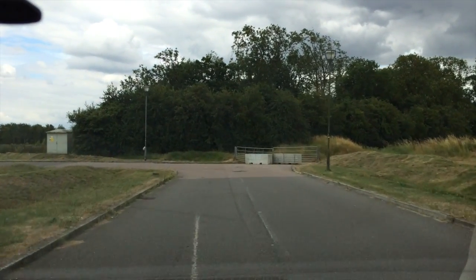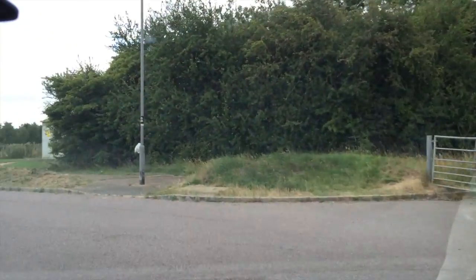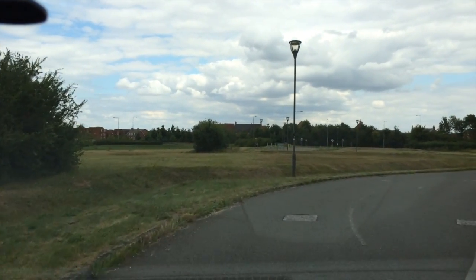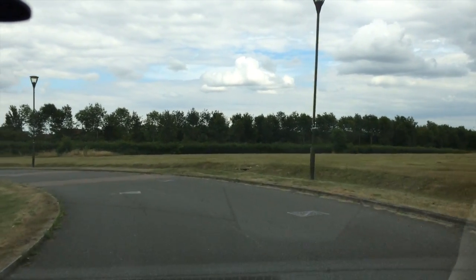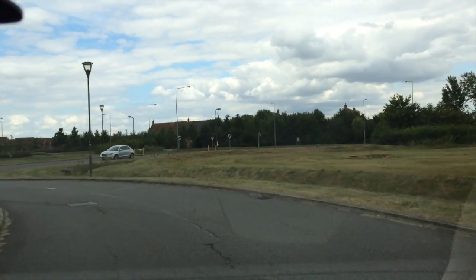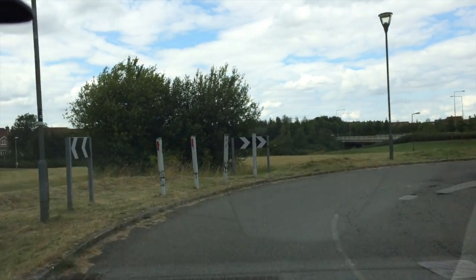There's no rush here. If you go fast, you're going to lose control. I'm only doing about between 10 and 15 mile an hour maximum. Second gear. Keeping between the white line and the curb. If a car comes the other way, there's not a lot of space. Just talking about a car. Here's a car coming the other way. Just see how much space is between the two of us. So the other car's slowing down because I know it's not easy.